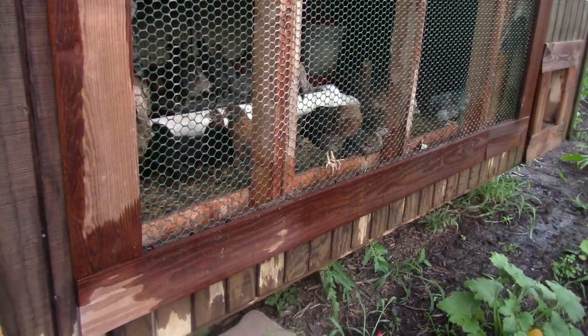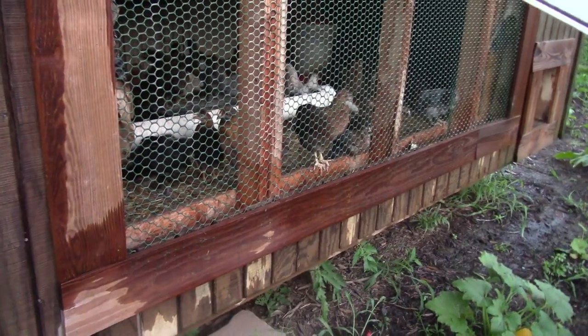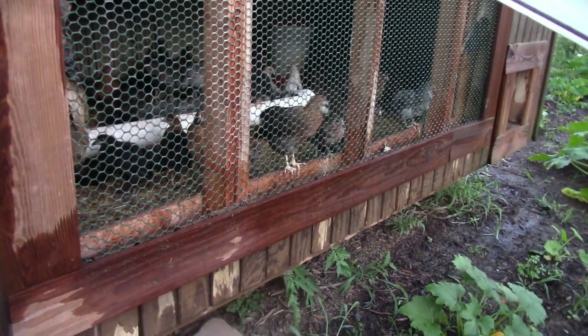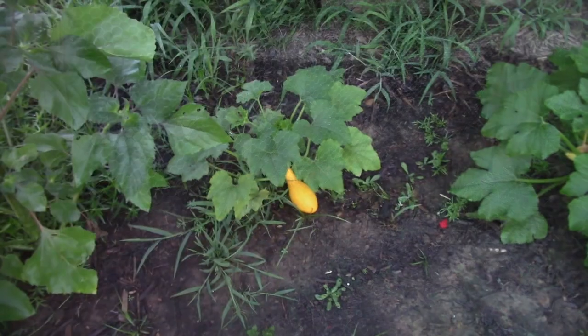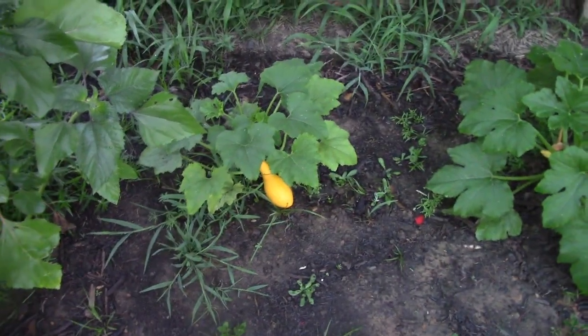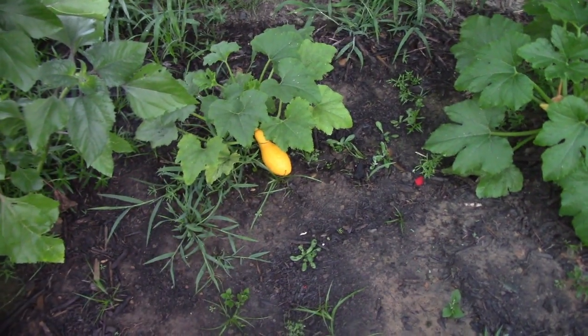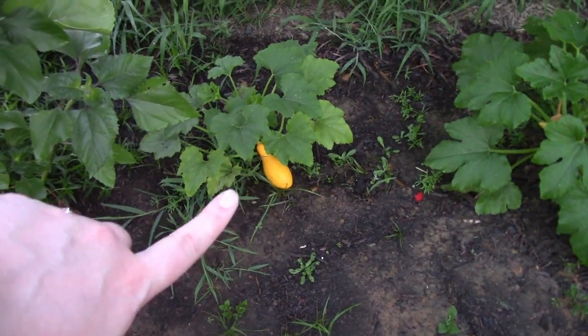There's our baby chicks. They don't really look like chicks anymore. They look like teenagers. Hello. Hi. Our squash plants are doing superb. They're doing so good. I have a lot of squash that I'm actually going to harvest tonight when I get done here. But we got some there.